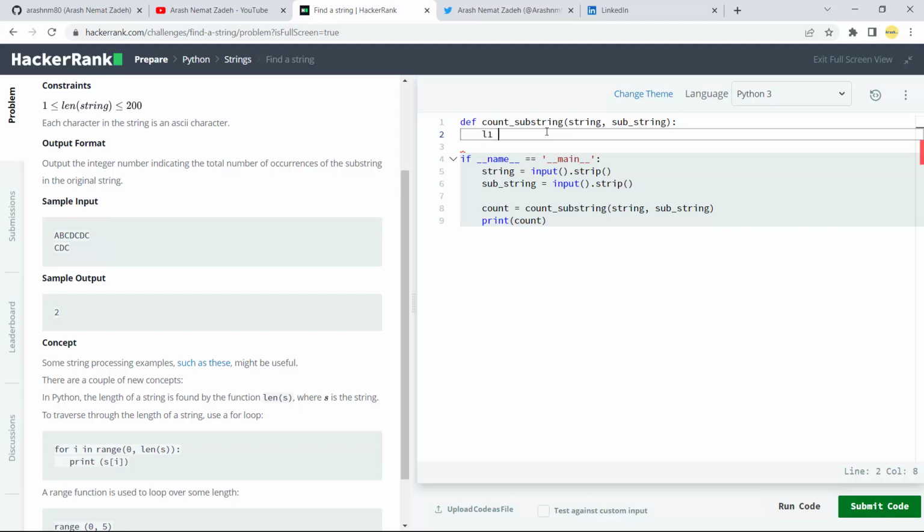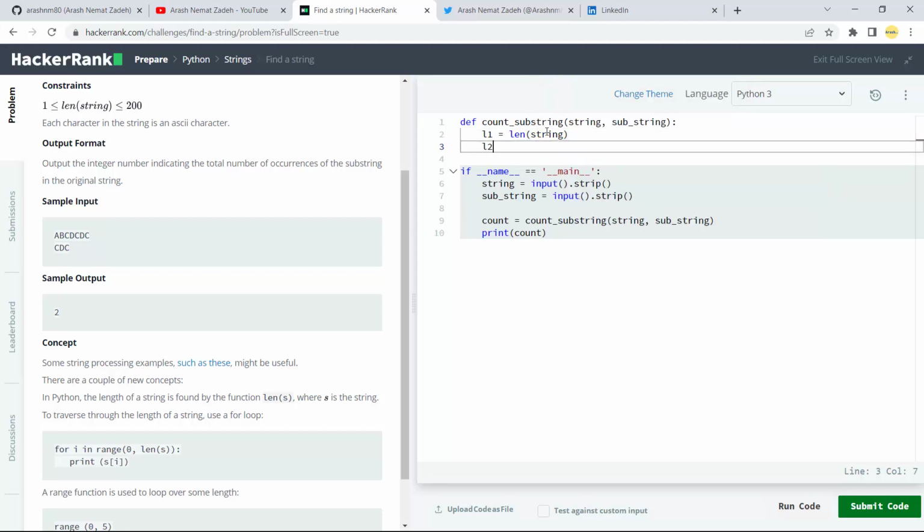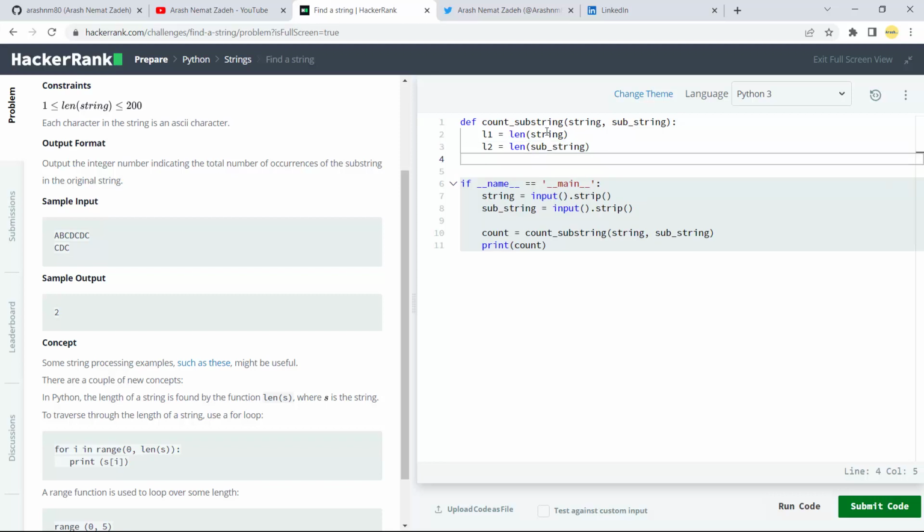So L1 will be equal to length of a string and L2 will be equal to length of substring.